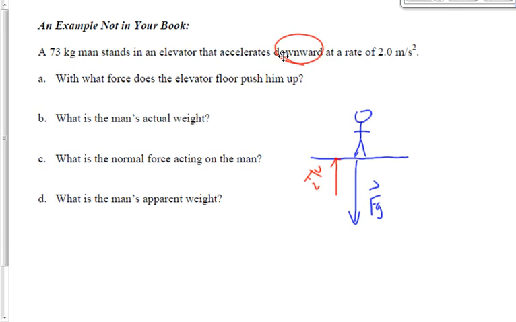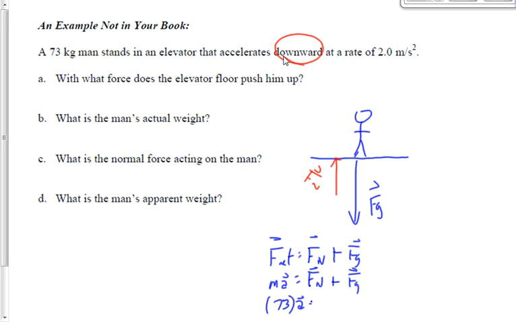All right, that's it. At least hopefully that's it. Unless this elevator is swinging in the wind from side to side, there are no other forces acting on the elevator here. So let's say F net is equal to the sum of the forces. That's Fn plus Fg. Ma is equal to Fn plus Fg as well. And the mass, plug in your numbers here. 73 kilograms is the mass.